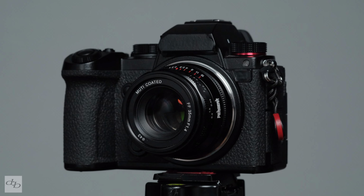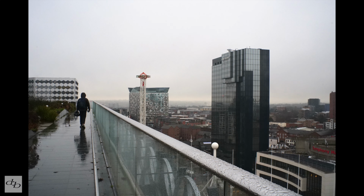There is definitely noticeable barrel distortion and field curvature, both of which you will have seen at the very start of this video. Now, vignetting is pretty pronounced wide open, as you can see in all the tests in this video, but at least it's a fairly smooth transition, so it could work for you. There is a lot of ghosting and flaring too, but, you know, while we're at it, let's just get the final test shots out so we can sum it up and hand it over to you.